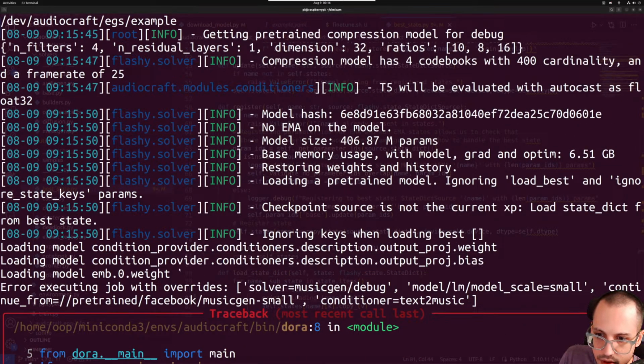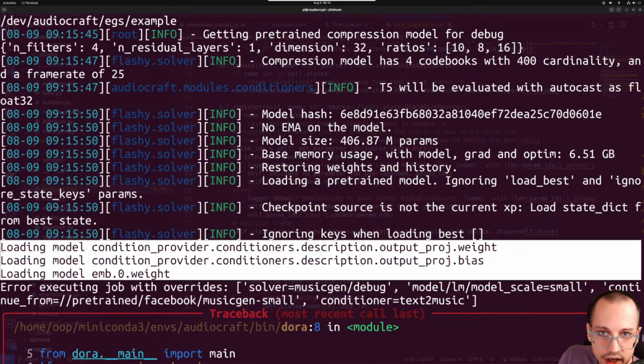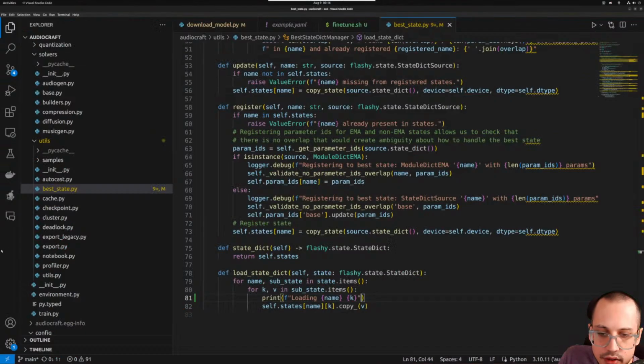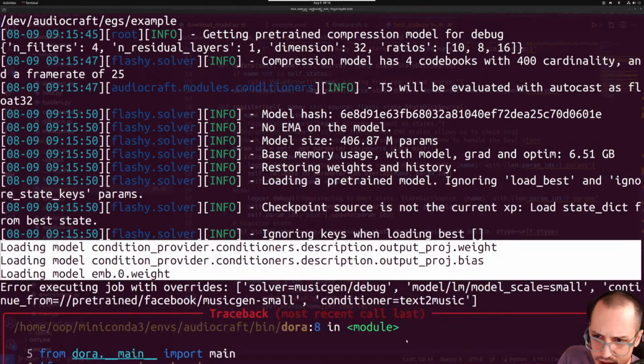So here's what we got. Loading blank, comma blank. So K is the key, and name is the name of the substate. Okay, so we're loading the condition provider that has some conditioners. The conditioners have a description.